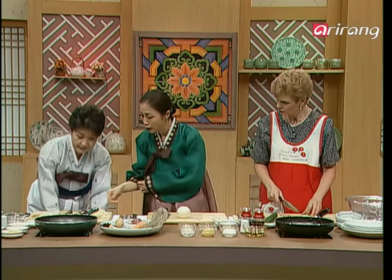So for 100g of beef, you will just use 1 tablespoon of the soy sauce. And then 1 teaspoon of sesame oil, chopped garlic, half tablespoon, and half tablespoon of chopped onion, sugar. So basically these are almost the same as bulgogi seasoning. We are using it for meat seasoning, and sesame seeds, some pepper, and that's it.